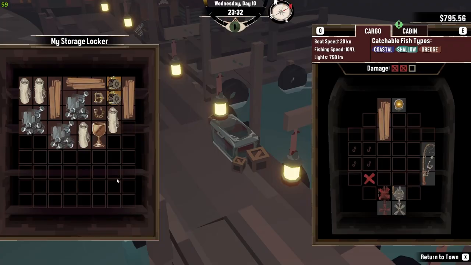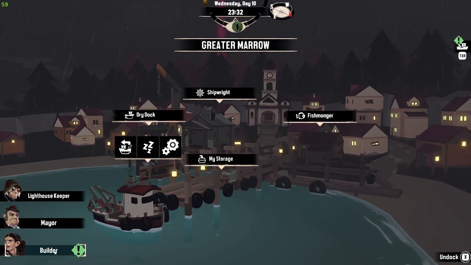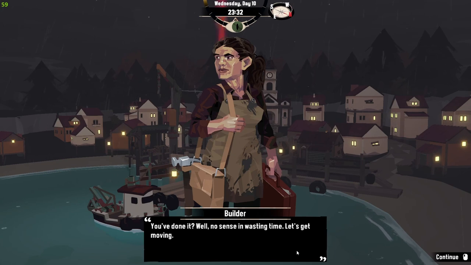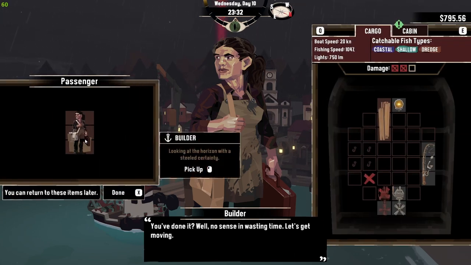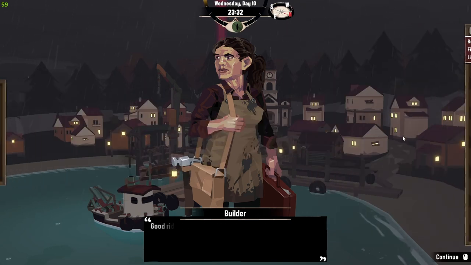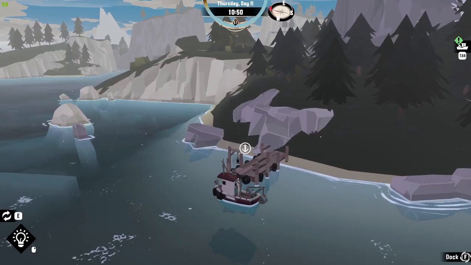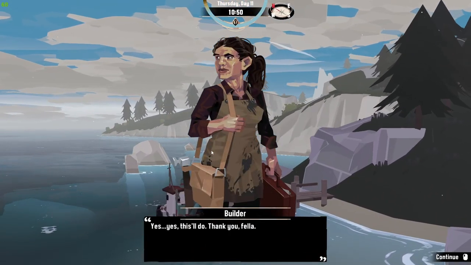Okay. I wish there was a sorting thing, you know? Oh yeah, we gotta tell the builder that we built her house. Oh, I gotta put you in my boat? Dang it. Okay. Alright, let's drop the builder off. Yes, this dude. Thank you, fella.